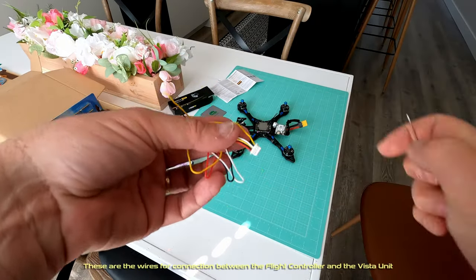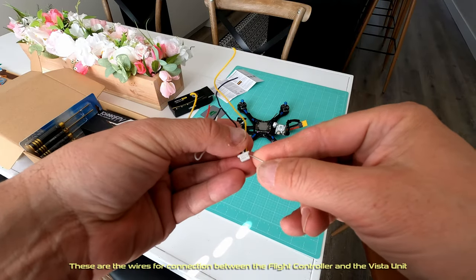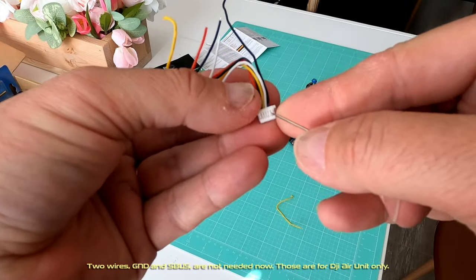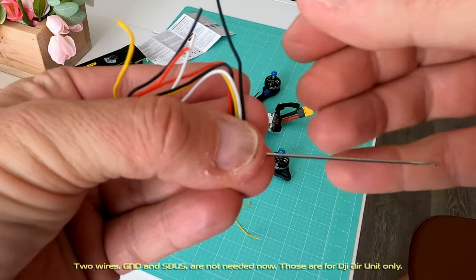These are the wires for connection between the flight controller and the Vista unit. Two wires, ground and S-bus, are not needed now. Those are for DJI air unit only.